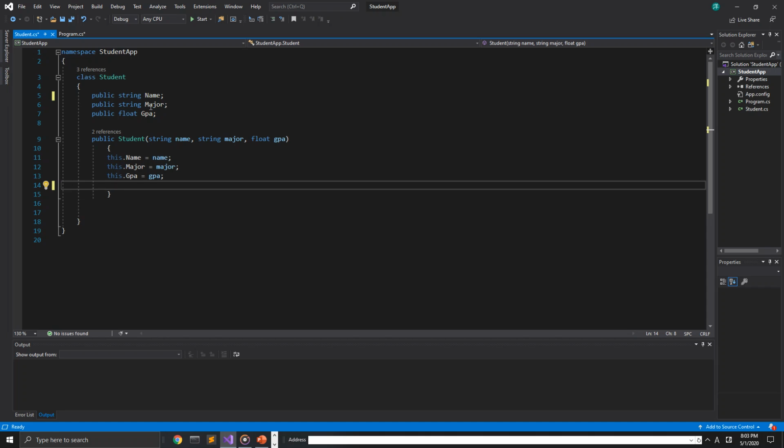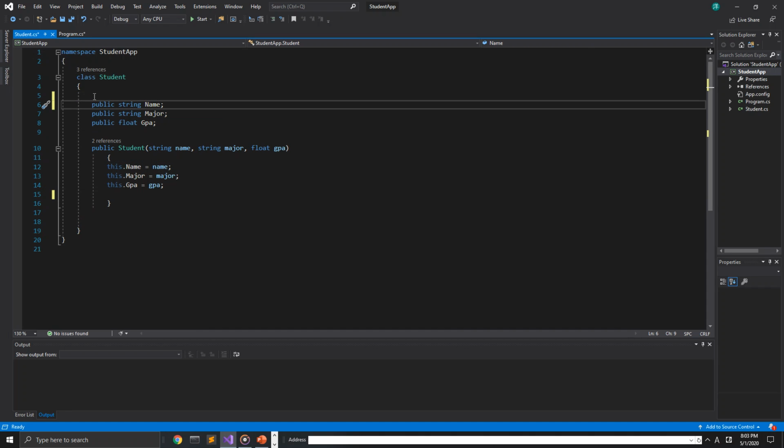Okay, so here at the top of the class student, we declare three properties: name, major, and GPA. They are all public, but not static. I will talk about public later, so let's forget it right now. So name, major, and GPA do not have the static modifier, but now we want to add a static property.